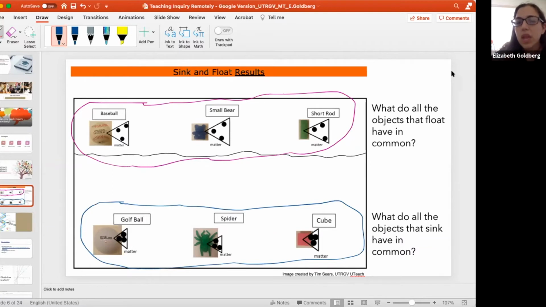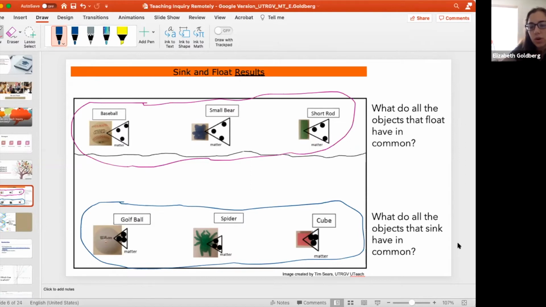Okay, so now what I want you to do is, using this visual, please go to the chat, and I would like you to type into the chat, what do all the objects that float have in common, and what do all the objects that sink have in common? I'm going to type that question into the chat in case you forgot.